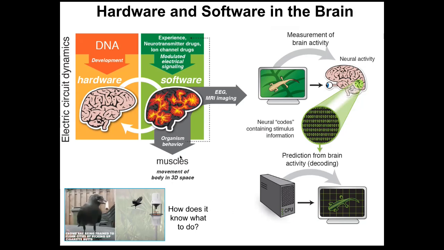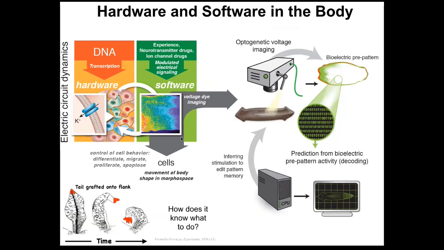Now, it turns out that this amazing trick is, of course, not just about brains. This is evolutionarily very ancient. It evolved around the time of bacteria and then bacterial biofilms. And if you ask what those networks think about, I think the answer is they think about the movement of your body configuration in anatomical morphospace. Basically, I think what evolution did was pivot some ancient tricks that these electrical networks were doing to navigate anatomical space, and it basically sped them up quite a bit and then pivoted them into control of motion in three-dimensional space. And you can ask the same kind of questions.